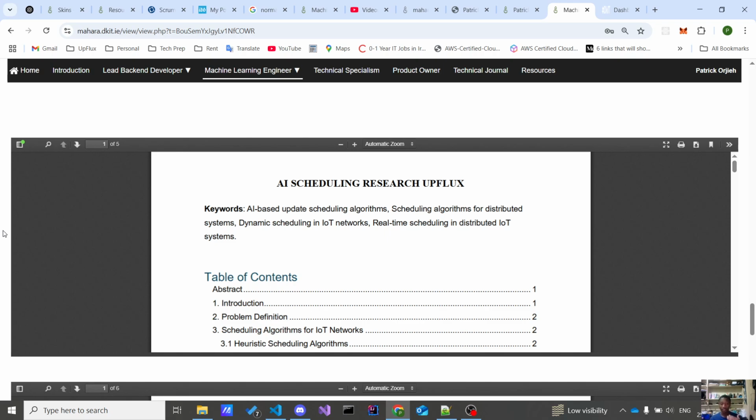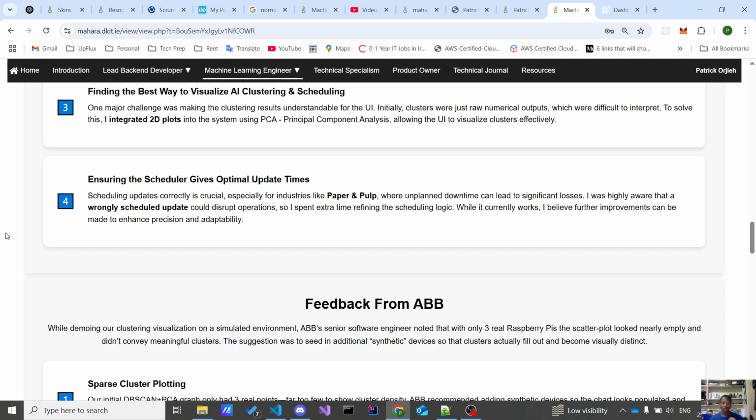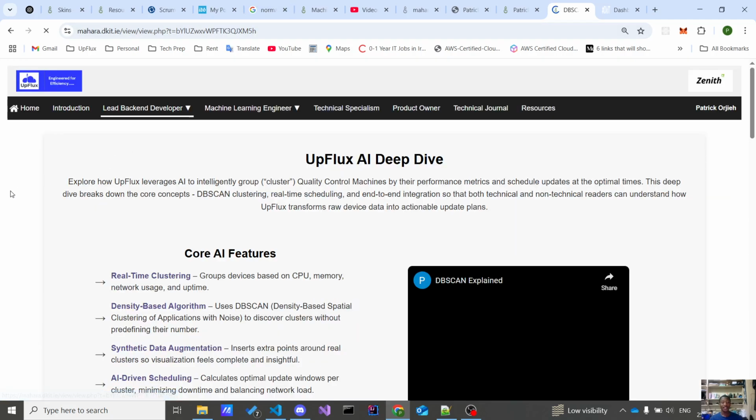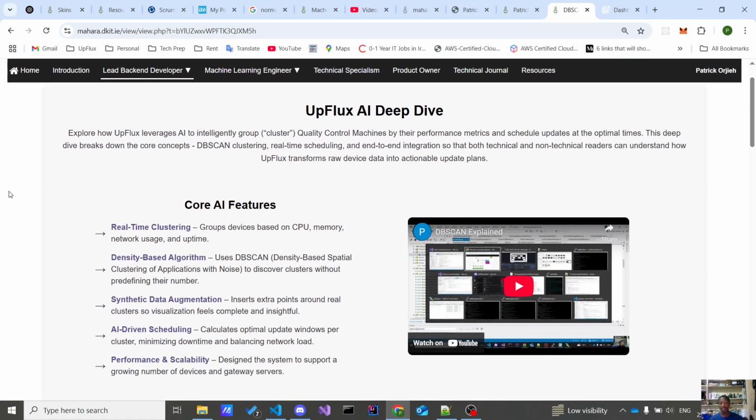I did a bit of literature review on some documents in the industry, and I started to make my own document, some evaluation documents, and also what made me choose the density-based spatial clustering of applications with noise for Upflux. And then based on the feedback that I got from Ender in my ICA2, explaining about letting users understand more about clusters. What exactly is this DBSCAN that I used over my portfolio.